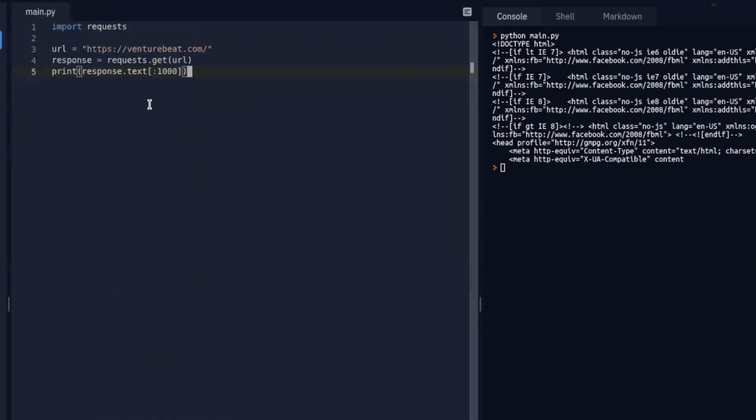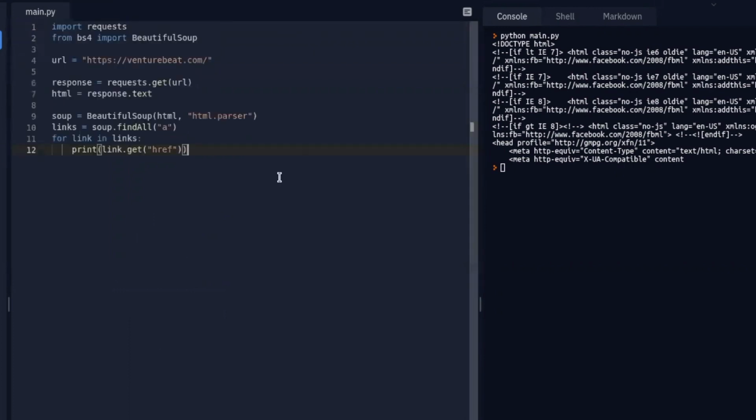It's going to take a web page and make it so you can do some really simple searches on it. So I'm going to come back into my main file, and I'm just pasting in the code, and I'll explain what is going on at each step of the way. So now we're getting BeautifulSoup. We're getting the same URL. This is the same thing we did before, but now we're storing the response.text, the source code of the web page, in a new variable.